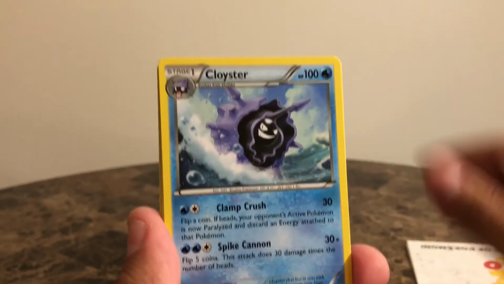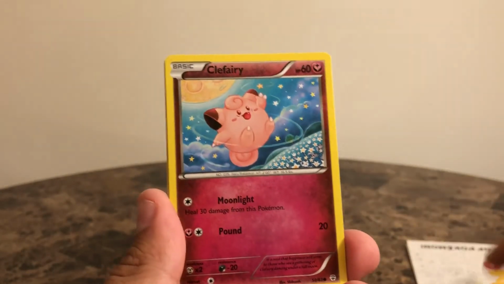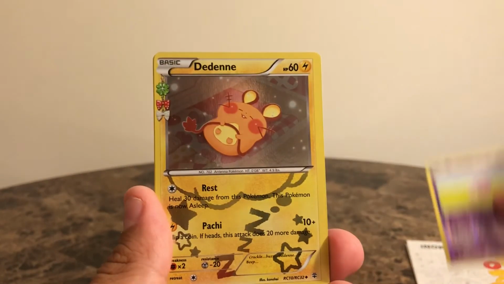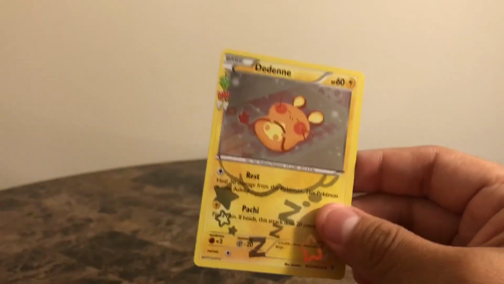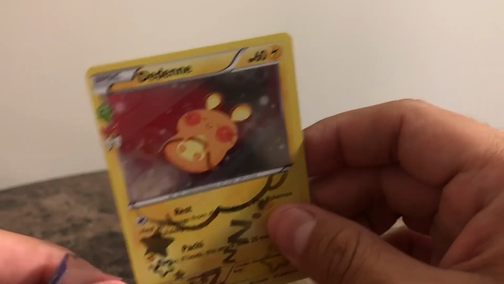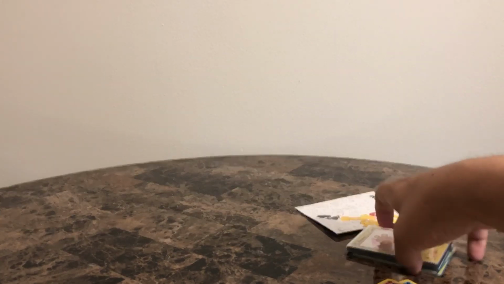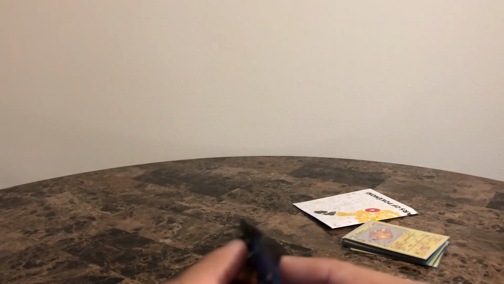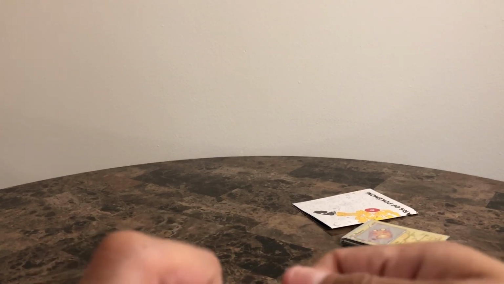Floral Crown, Metapod, Cloyster, Machop, Lightning Energy, Shelter, Clefairy, Reverse Slowpoke, Dedenne, and a Rapidash. I don't know about this card too much, but it looks cute. And, you know, the pattern to it is pretty cool. So I'm going to put that in the pile as well. Here, I'll show you the pile so far. It's a pretty big pile already, and we're not even done with even half the boxes. So you guys are getting some pretty good stuff.